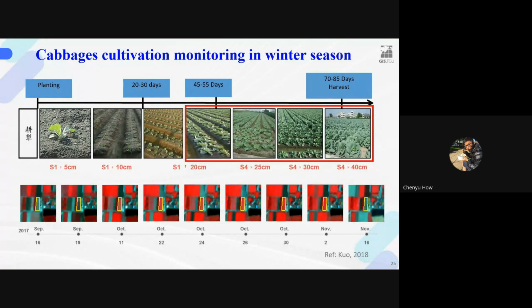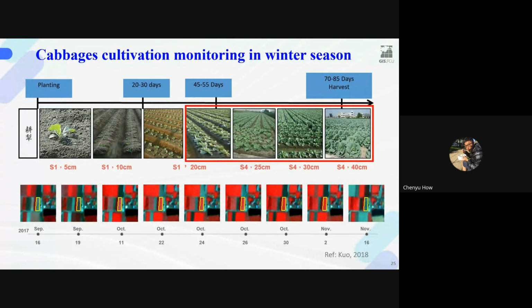Okay, so this image illustrates our application of the data cube concept, analyzing the NDVI variation of cabbage at different growth stages.